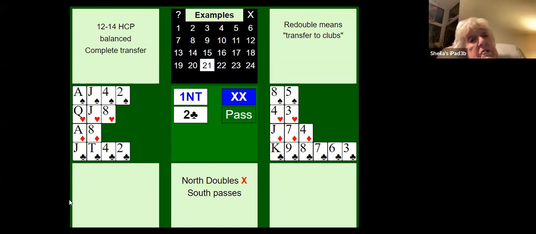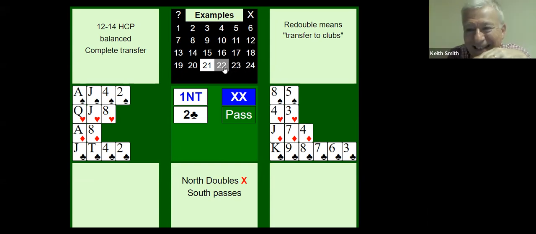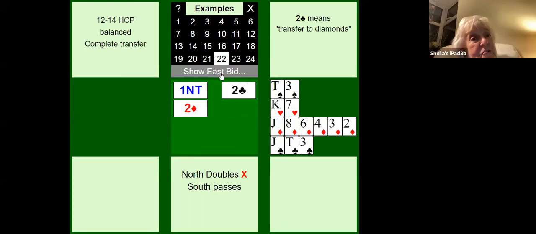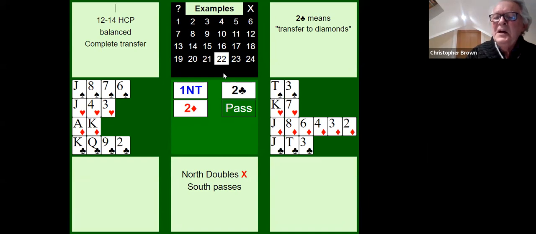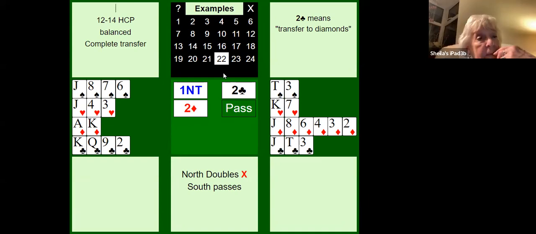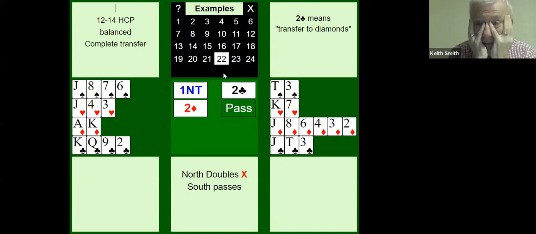What happens if you had 6 diamonds? Oh, it's another £10. Could you correct it to diamonds, with the double and the redouble? There we are. Sheila, you could have been writing this program. You know that, don't you?